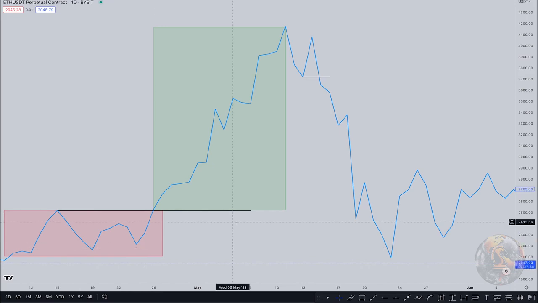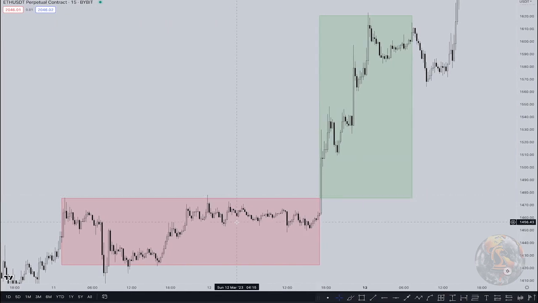So look at it again. Let's go to a lower time frame to show you that this happens all the time on many time frames. You can see here that price was in a tight range for a couple of days. This is a 15-minute chart. Then it broke out, a clear change of character, closed strong, well above the range, and then trended all the way up into a consolidation, which actually ended up trending even higher.